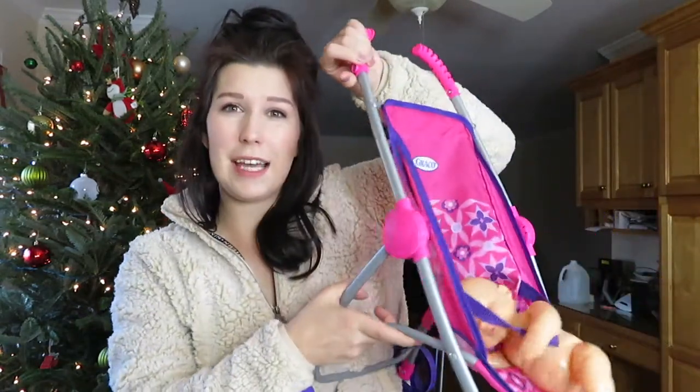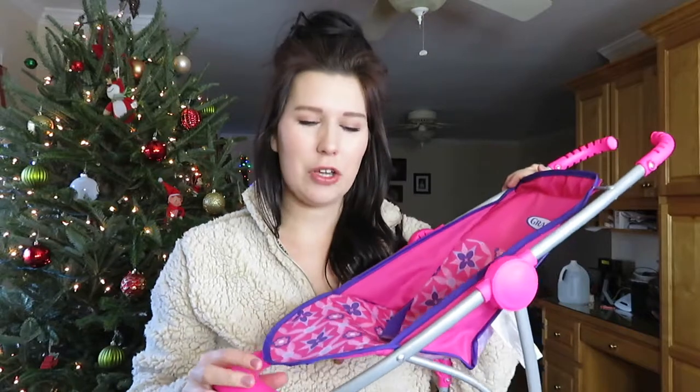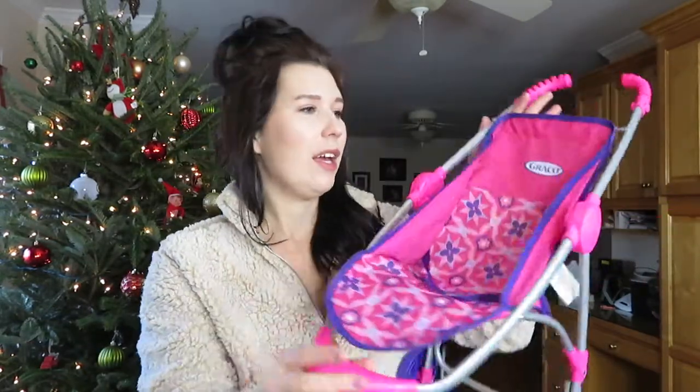The next items we're getting Aubrey are a baby doll, baby stroller, and baby accessories — a pack and play, high chair, and all that. I brought the stroller and her naked baby down here to show you; she takes the clothes off, but I know she's going to love it. She has Graco baby accessories to go with her new baby, and we also asked other people for one of those Baby Alives. Most two-year-old girls love babies, so it's a safe bet.